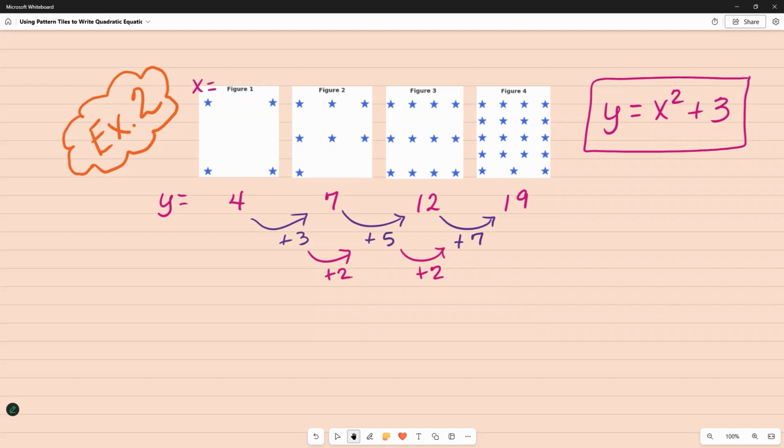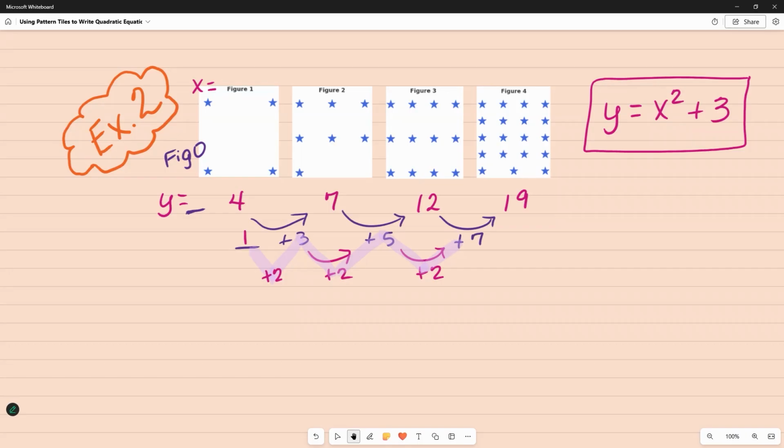In order to try to figure out what my c value is, I need to know what my y-intercept is. In order to find my y-intercept, I need to know what my figure 0 is because x has to be 0 in order to find my y-intercept. So I'm going to work backwards. I went from 3 plus 2 to get 5, 5 plus 2 to get 7. So now I want to work backwards. 3 minus 2 would give me 1, or 1 plus 2 is going to go back to give me 3. But that's just the first difference. Now I need to figure out, well, what is this number, which is going to be figure 0.